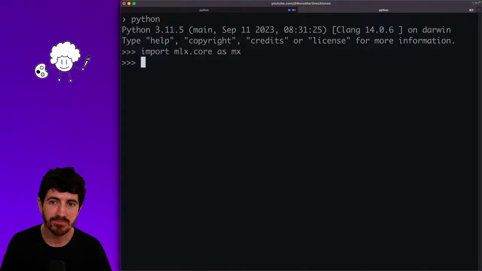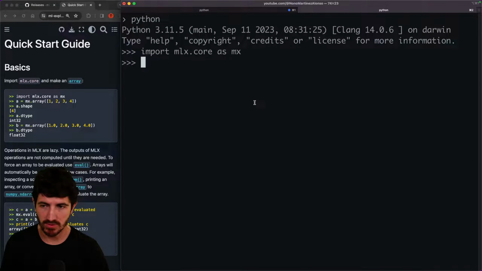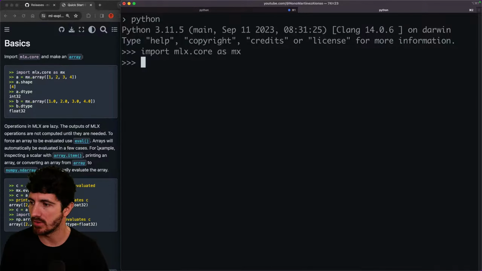Great. All right. Let's actually place this here so I can read and you can read and we can take a look at the example. Okay, so we have here import mlx.core as mx. That's what wasn't working, because this is working for us. mlx.core, Python. Which Python? Okay, let's go back here.